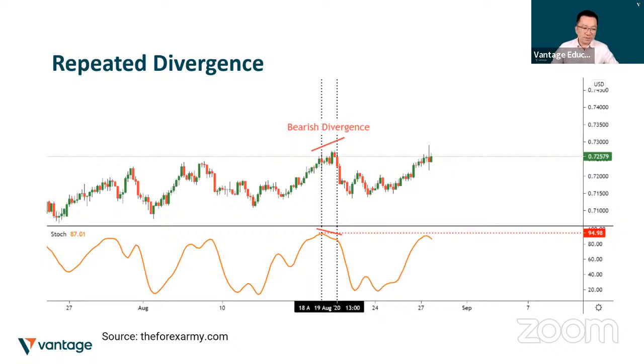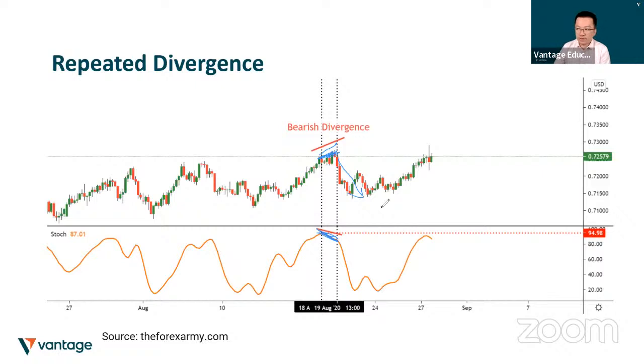So repeated divergence is when you see multiple divergences happening on that same chart. In this case, we can see that price actually has a bit of a divergence. This is possibly on the H4 time frame, a small divergence pushing towards the upside. You can see price pushing higher, and in this case the stochastic, so we're using a different indicator here, pushing towards the downside. That bearish divergence, what did it lead to? It led to price dropping.